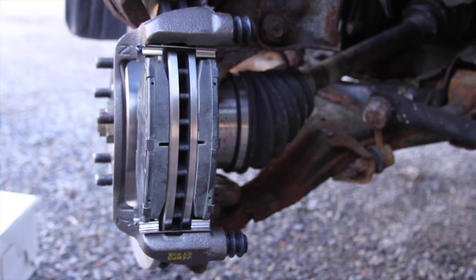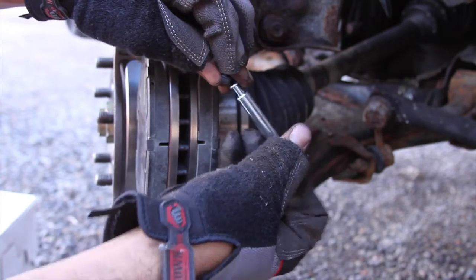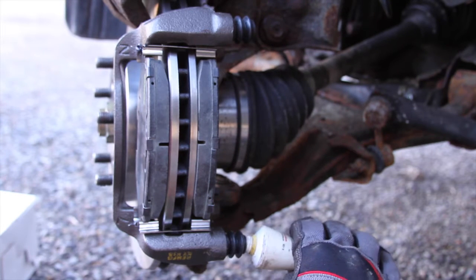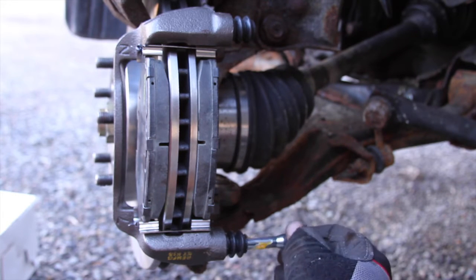New caliper push pins. The grommet set came with this little thing here. Hopefully you can see it. And it fits on this push pin. Goes right over. It's like a dampener. I like to put a little bit of lube, just a little bit, inside for the bottom, for when it bottoms out. And then, of course, you put a little bit of lube on your pins. And then go ahead and slide your new pin in.